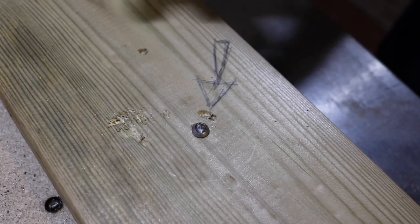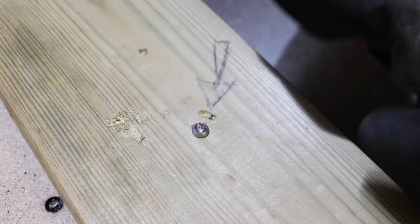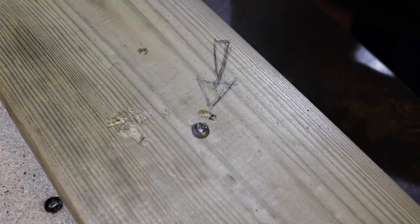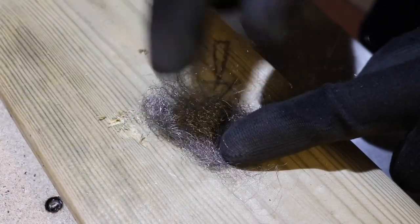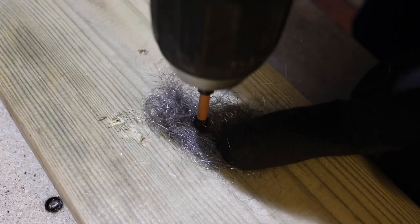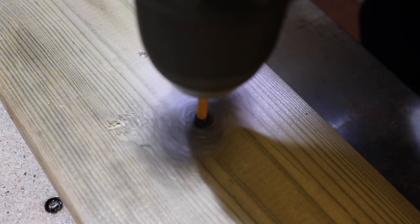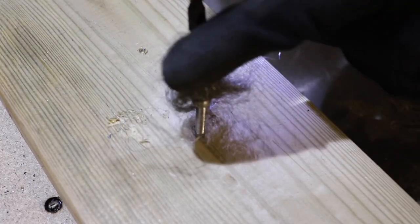Next, this is for the plumbers out there like myself — everybody should always have some wire wool handy. You only need a little bit. Crumple it up and put it over the screw. This is excellent because it provides great grip. You just need to find the head in all the fuzz. Straight out, no problems.